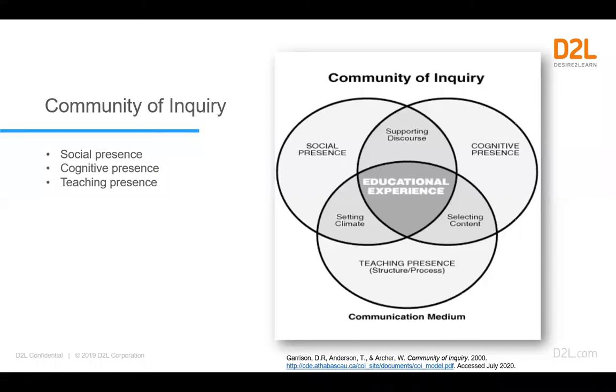And again, depending on your class, some of these presences may be stronger at different times in your course. So for example, it'd be totally normal for your teaching and cognitive presences to be stronger as you begin your online course and developing a rapport with your students, and then bringing in more opportunities for a social presence later on.